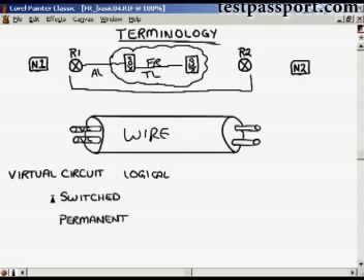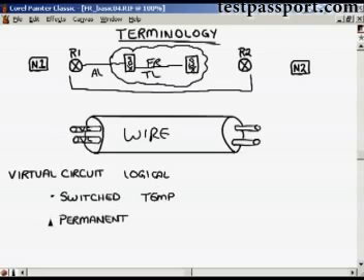The first is a switched virtual circuit. And what this means, it's pretty much just a temporary virtual circuit, or on demand, if you will. Whenever we have traffic that needs to travel across this connection from R1 to R2, a virtual circuit will be built on demand, and it will only be up as long as we are passing data. So there's no idle state here. As soon as the data is done passing through this switched virtual circuit, it's torn down.